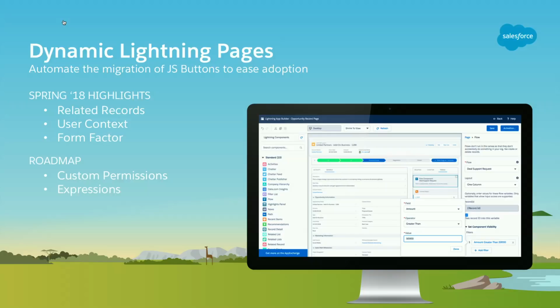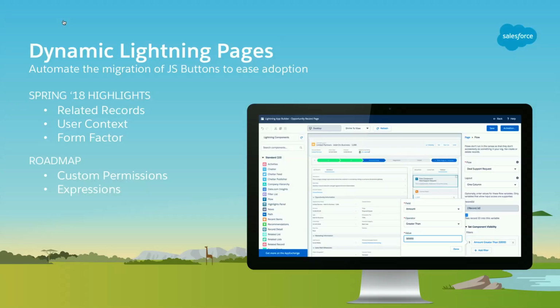Because what we've done is we've brought the power of our formula engine, something that's been a core part of the Salesforce ecosystem, the Salesforce platform, since basically the beginning. We've actually brought that down, and we're running it in the client. So when you make a dynamic Lightning page, the rules that decide whether or not a component should be shown are being evaluated on your mobile device, on your Lightning Experience browser there. So it's actually an interactive application running there, and it allows us to do some pretty remarkable things.